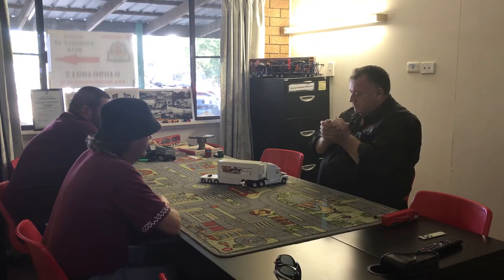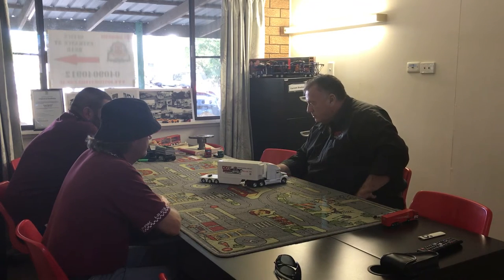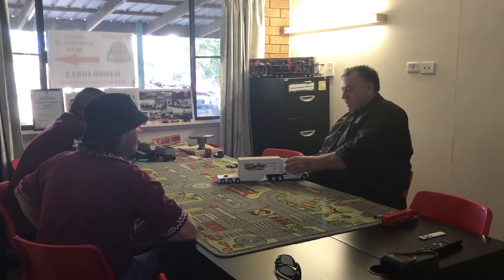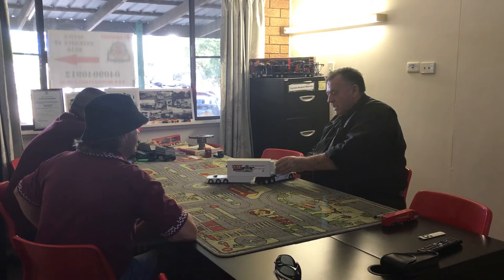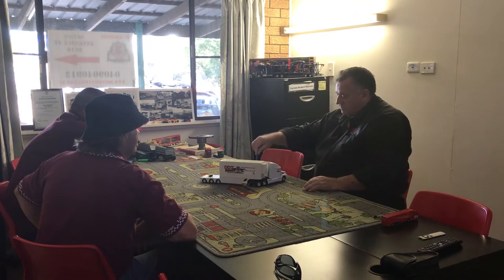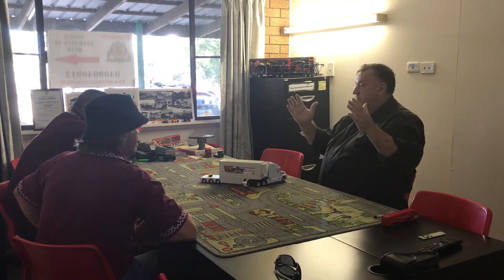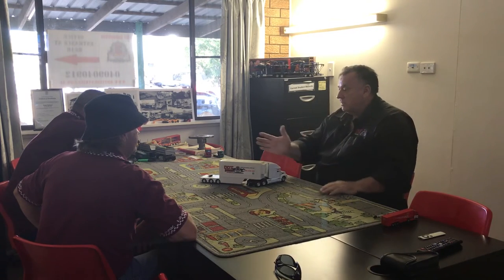Now, think about this. We've just come around a 90 degree corner at 16 inches of measurement of angle to get around. So obviously, if we were going to reverse back around the corner, we'd aim these wheels around the corner until we're getting to the middle axle. We get back so far that the light pole is in line with the cab, and I look underneath the trailer and get that leg to be 16 inches from the guard. Now if it's 24 inches, it's too much and you're going to cut the trailer around too fast. If it's only 8 inches, it's going to go across the road.